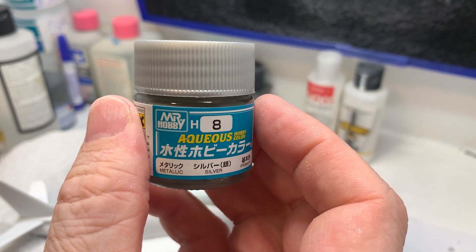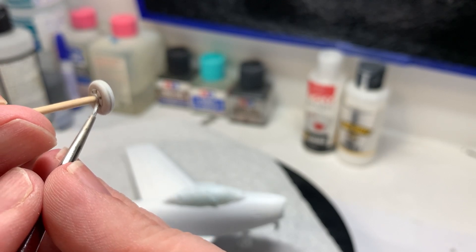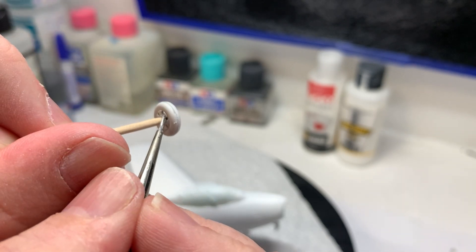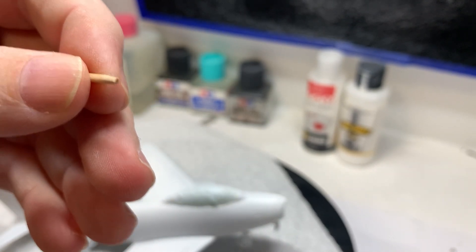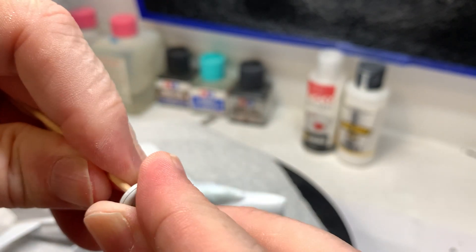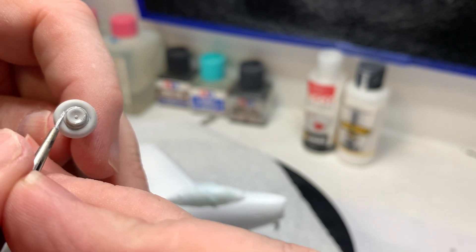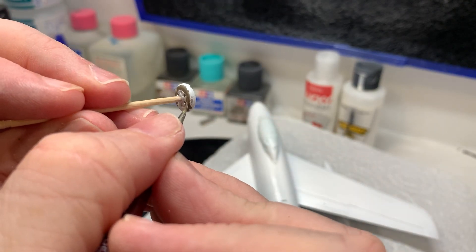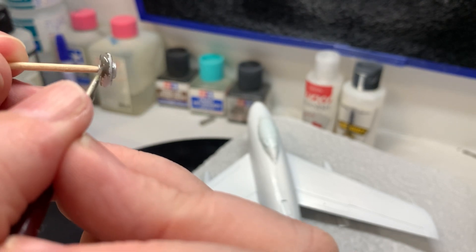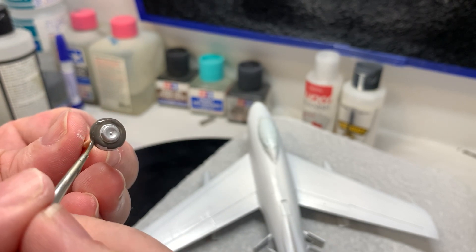Silver for the wheels. I did actually have a look at some reference pics. I almost did them white just out of habit, thinking the rest of the plane's white — but no, they were silver. Here's how I use a toothpick to mount the wheels so that I can start working on them, clean them up, paint them, etc. I'm doing the inside the hubs first, because then I can use the gap between the tire and the rim. What I do is almost let the paint — quite liquid at first — flow into that rim. You let the paint do the work. I can go into detail on my exact technique for doing that in another video.